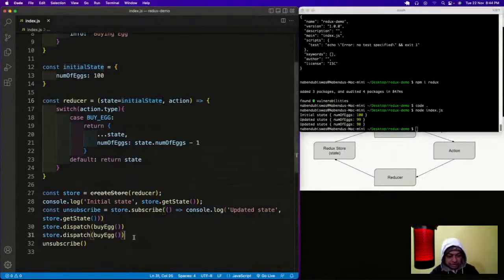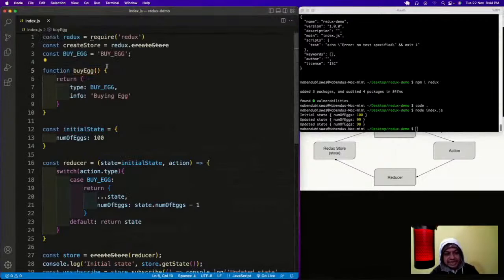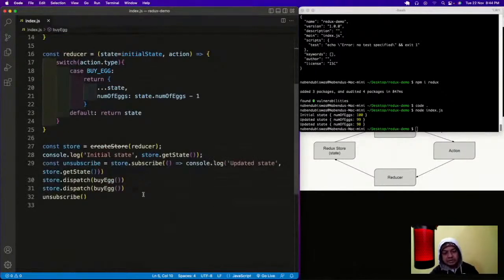Again I will run buyX, and it will do the same thing and make it 98, and the moment it becomes 98, this event listener is fired. At the end the unsubscribe will run. So that is how Redux actually works.